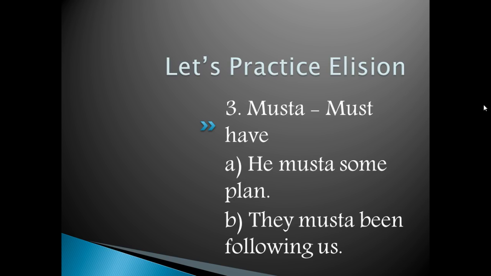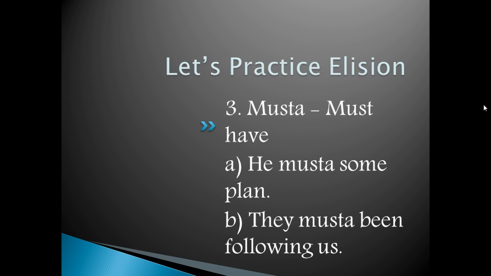Let's see how they pronounce must have. Must have is must. He must have some plan. H is तो कहीं भी नहीं pronounce हो रहा है guys. H is just clubbed. V भी नहीं है कहीं. Are you seeing this? Must. ना H है ना V है. So उसने पूरा का पूरा वो contract करके must में ही include करा दिया है. Must have. पूरा का पूरा have जो है एक A ने substitute कर लिया है. उसकी जगह ले ली है.